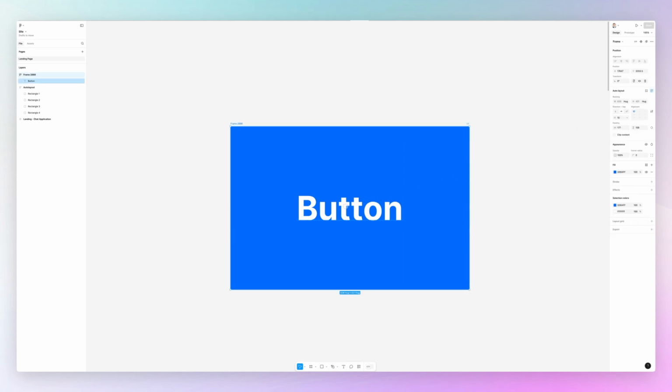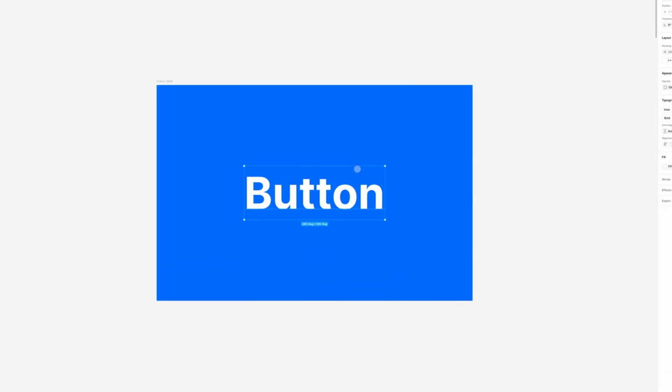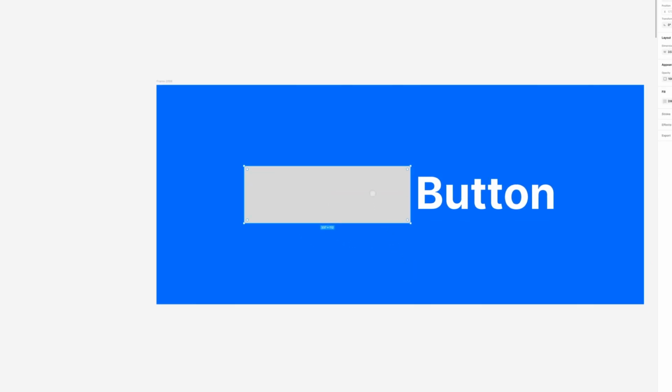But what is going to change is if, for example, we have multiple elements within this auto layout. So I'm going to remove the text and change this value, and we are going to set these elements outside of this auto layout right here.